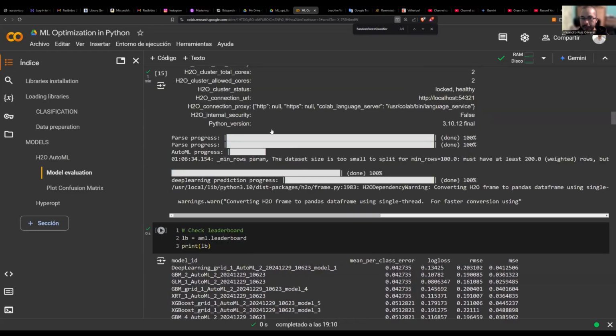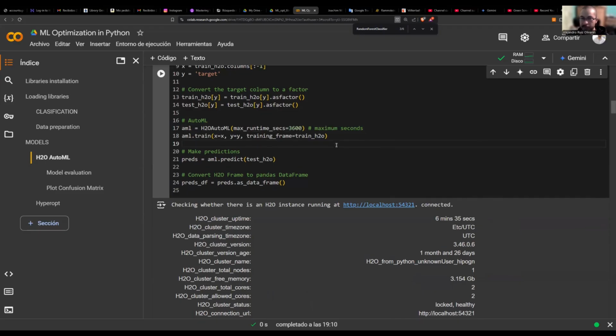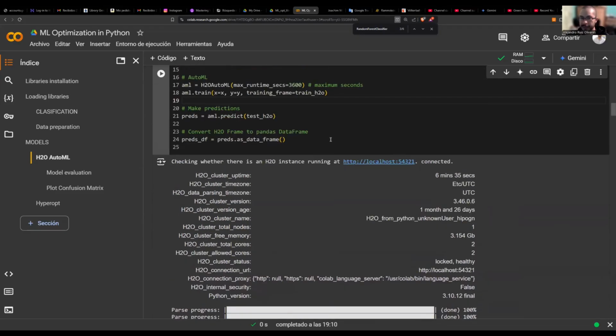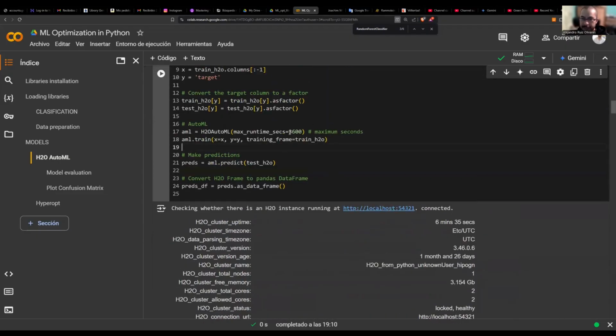For example, here we can increase to 3,600 seconds to let the model use 1 hour to optimize our prediction. However, for this exercise, we just used 3 minutes.